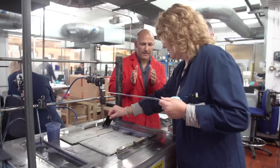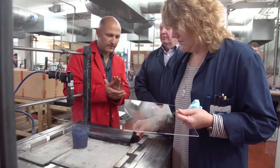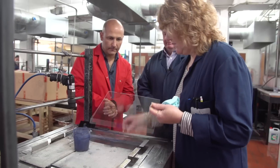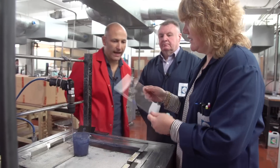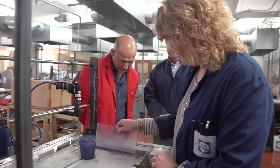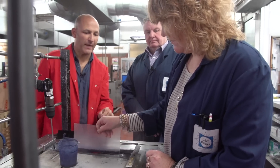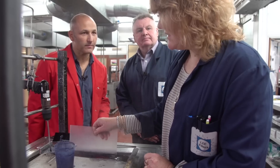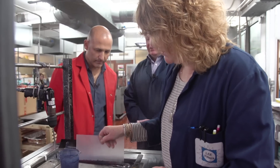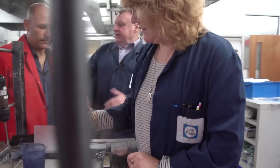Basically that's going to be submerged into this tank and that's what adds the graduated tint to the filter. We're going to do a hard grad — so it's just a straight line, you just put it in all the way. Just slightly wring it a little bit, move it a tiny bit. How long do you have to keep it in there? Is that just experience? Yes. That will obviously depend on what the density of the filter is — if it's going to be a 0.9, it's going to be in there considerably longer than a 0.3.